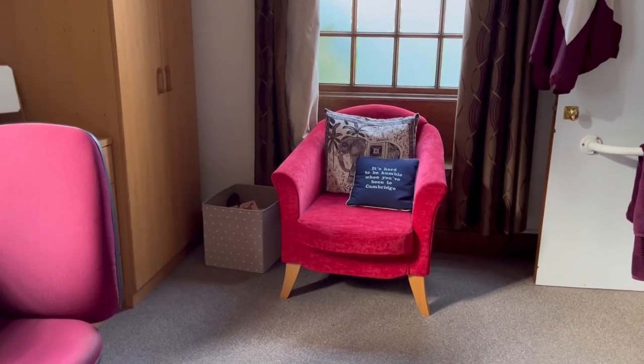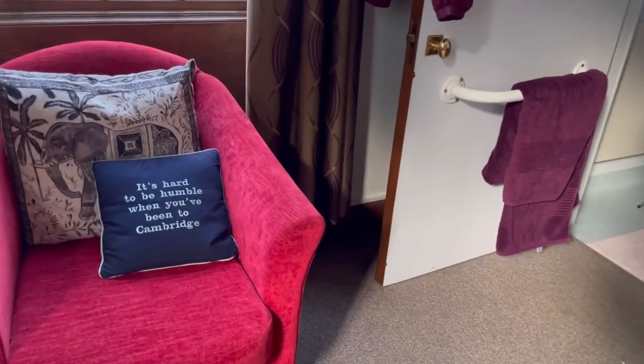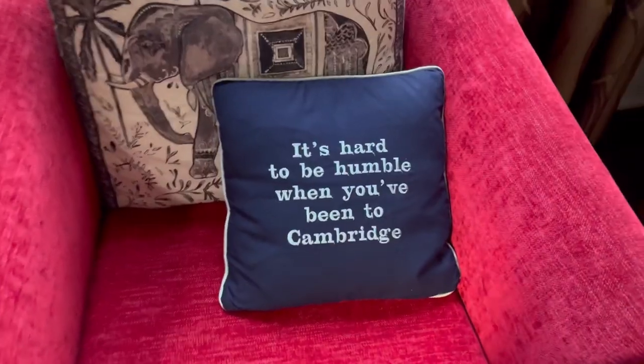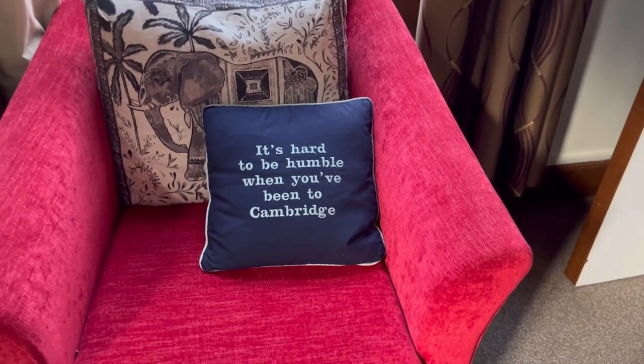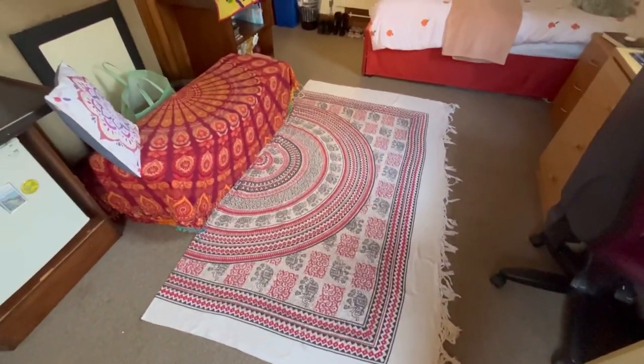In this corner I've also added my own washing basket — that one's from Ikea. I also really like that the chair is red this year, I just feel like it fits my decor a lot better. My friend Lydia found this cushion for me last year and it's become a staple of my Cambridge room, I think it's so funny. This room is a bit gross in terms of the amount of stains on the carpet — my rug thankfully covers most of them, but yeah, these stains are not me.